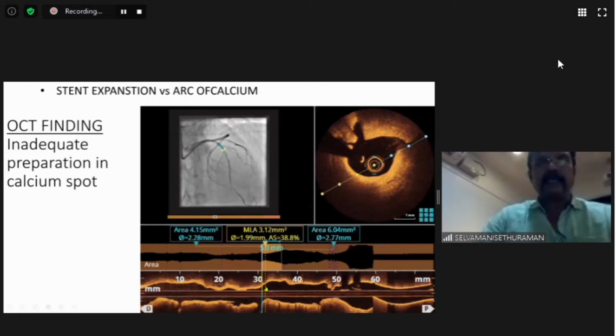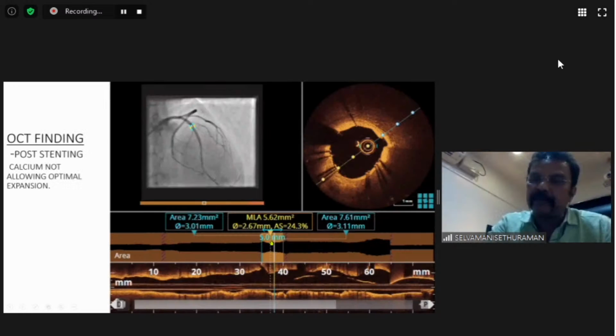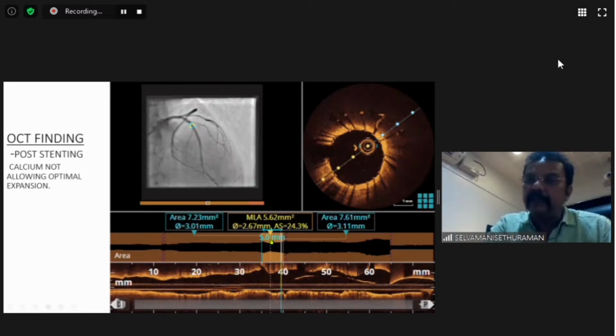But this case was done almost 2.5 years back. At that time, we did not have even the OPN balloon. We had to use high pressure balloons, bigger balloons at 25 to 28 atmospheres. Even that did not help. But if it was today, I would have the option of using an OPN balloon or IVL. See, post-stenting under expansion, if the calcium is not giving way, this is also one scenario where you can use IVL. Probably it will help in stent expansion. So this is one of the learning points, but this was done probably 2-3 years back. At that time, we did not have those devices, and in spite of ballooning, that is what we see there.